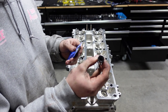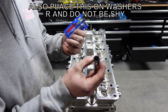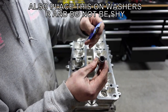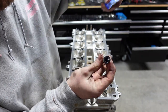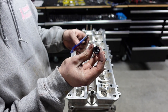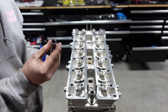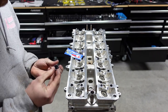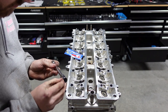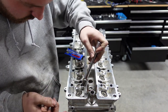All right, guys, so next what we're gonna do here, we are going to put on the nuts to all the studs. So we're gonna use some of this Molly Lube here. You're gonna put a dab of it inside where the threaded area is. Once you've done that, then you wanna start spinning it down. You're gonna use this to keep it from locking up on you and to get it torquing properly. So you're gonna do each one of these like this. You gotta kinda hold the nut and try to put it on the stud. It is not as easy as it looks, is it?